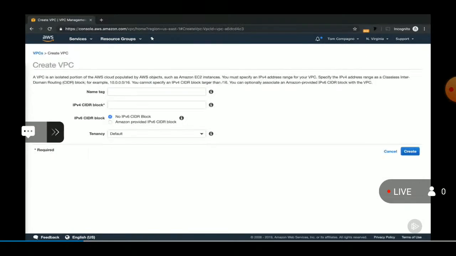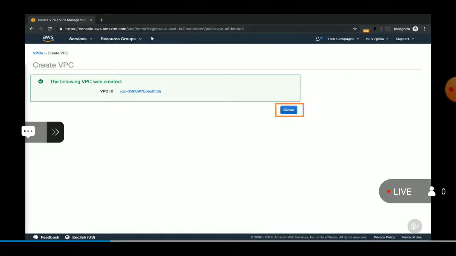We are presented a simple form. Let's fill it out. I'm giving it an explanatory name called Complex Redis VPC. Seems appropriate. Then in our network CIDR block, we're going to put 10.0.0.0/16. This will be our network range. And we'll leave the other values at default. Now I click Create.